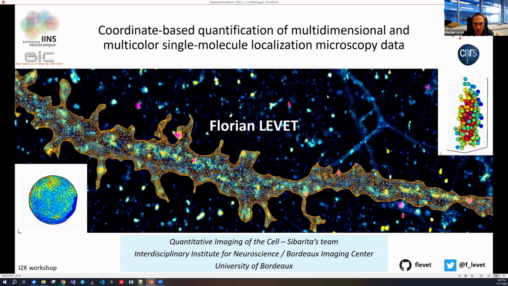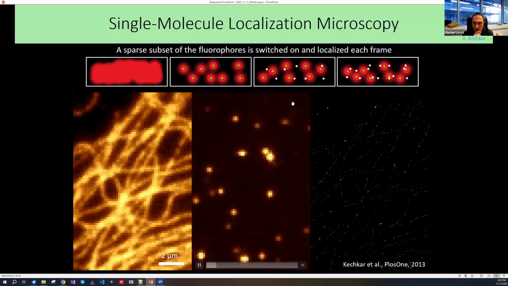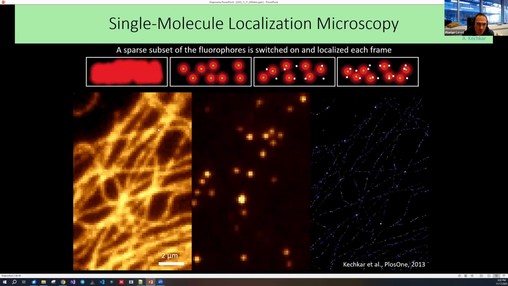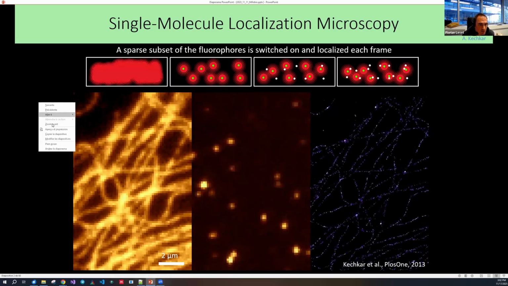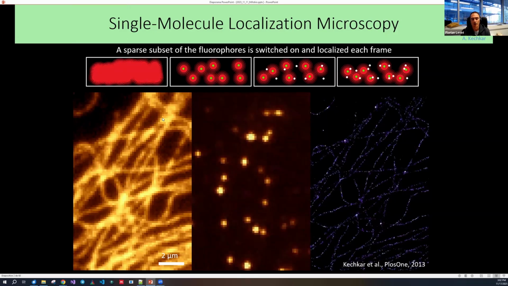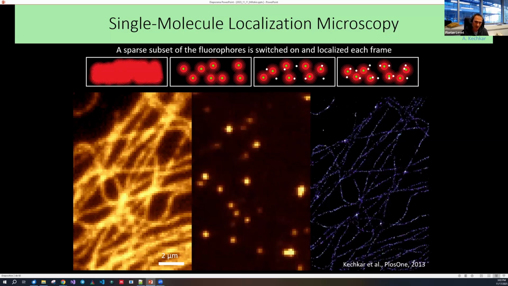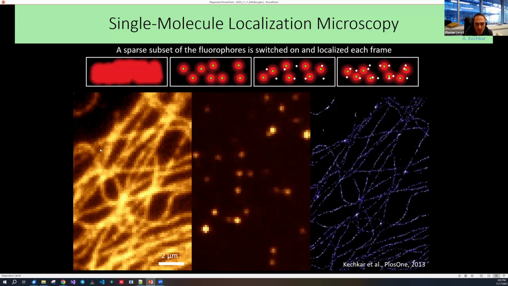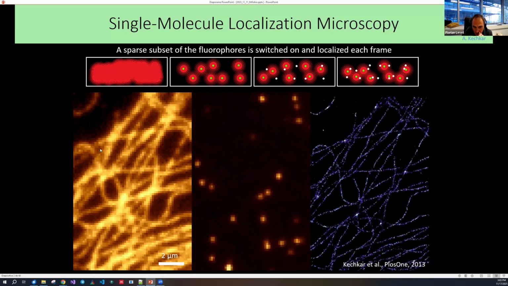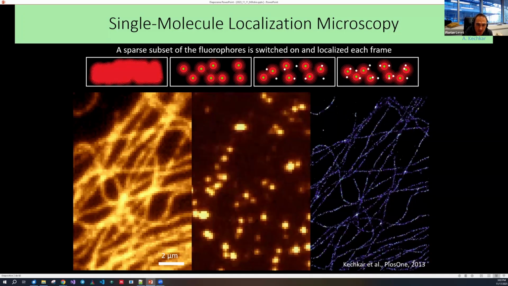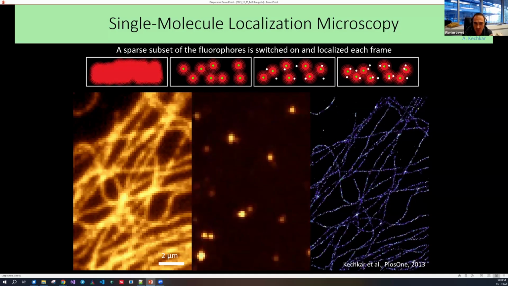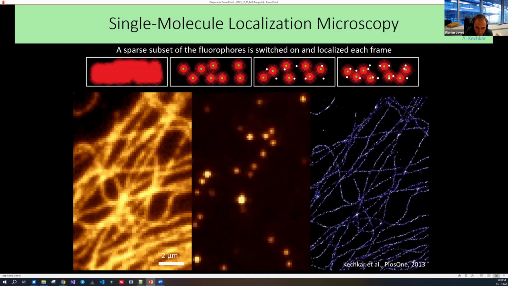So the context is single molecule localization microscopy. If you have some microtubule dataset like on the left, and you label it with some fluorophore and you activate with a laser, you will activate all the fluorophores in your data.